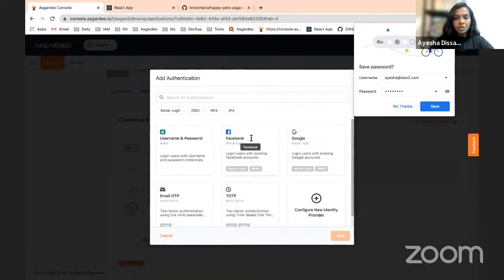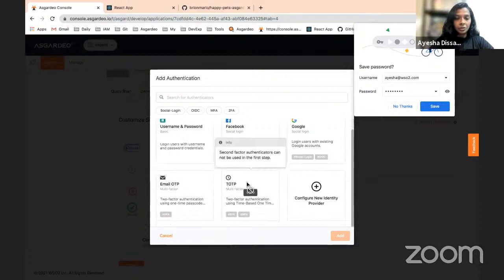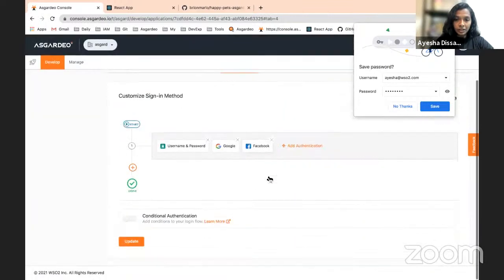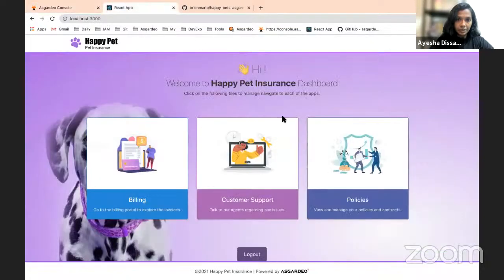I have already configured Facebook and Google as login options, and email OTP and TOTP are provided by default as multi-factor authentication step options. So I will add Google and Facebook as options, and I will update the application.